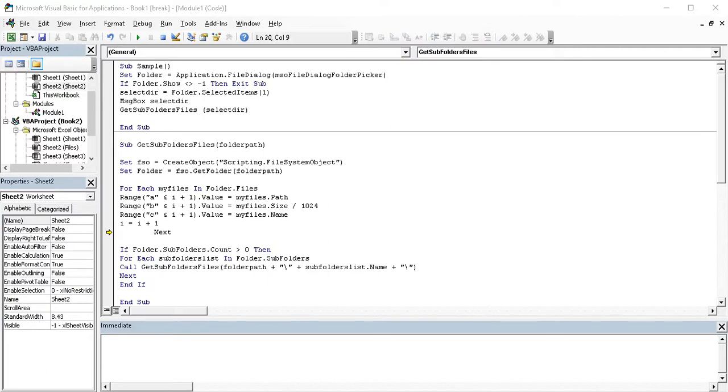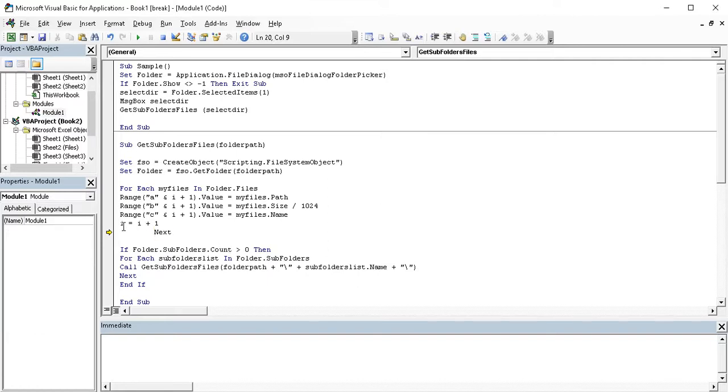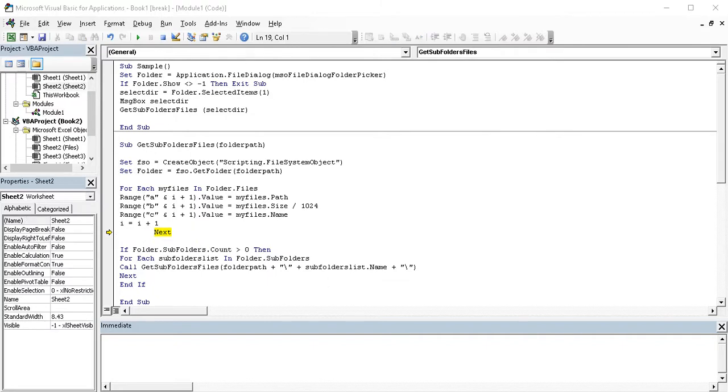To avoid this, what I'm going to do here is, where I equals I plus 1, I want to always insert one row and then add mine.